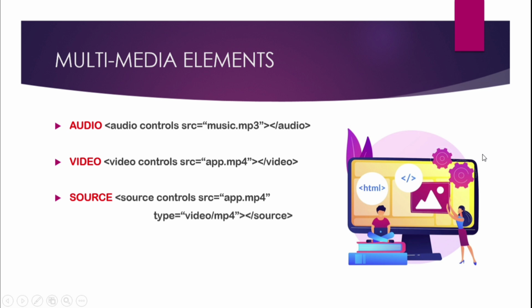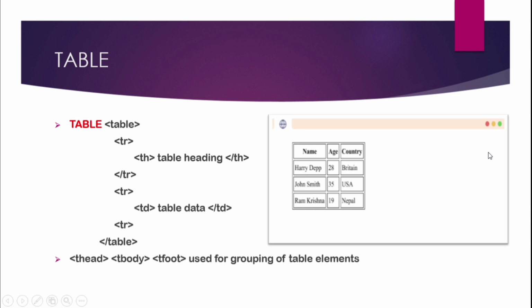Then we can go to the next topic, which is one of the major topics that we have in HTML5, which is table. Creation of a table is very important in your website. It can showcase your education details, like which school you have studied at, which year you passed out, or which grade you got. And also your experience information, like company name, what your role is, how much you got paid. So this information can be shown in your website, right? So table is one of the most important topics available in HTML5.